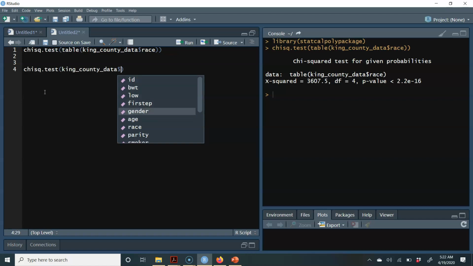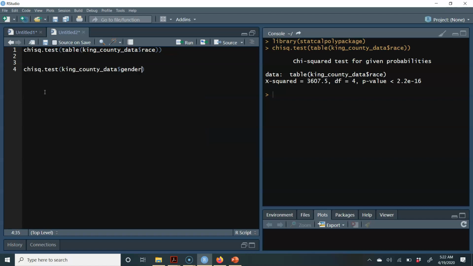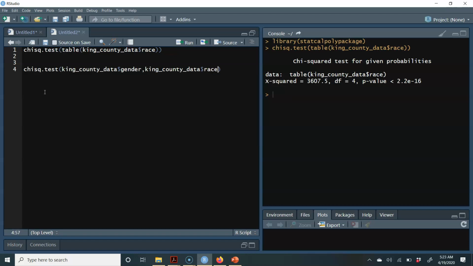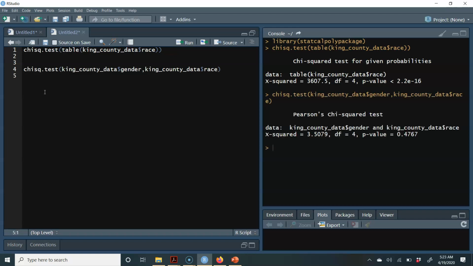So you can do King County data of gender, and King County $ of race. Again, they both have to be categorical variables. One can be categorical binary, and the order doesn't matter. I know that's going to be a question that you all ask as well. When I run this, I'm implementing the chi-square test of independence. I get my test statistic, my degrees of freedom, and my p-value.